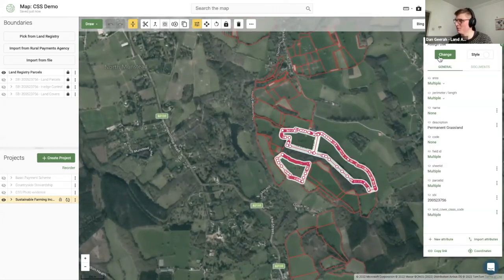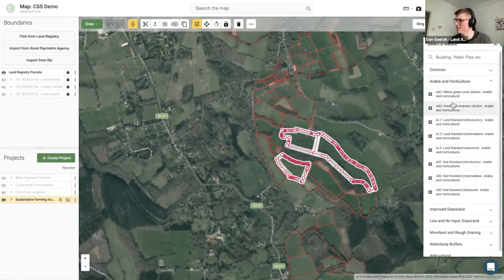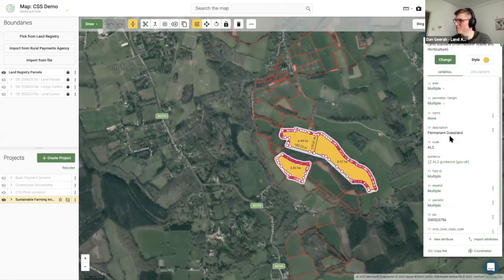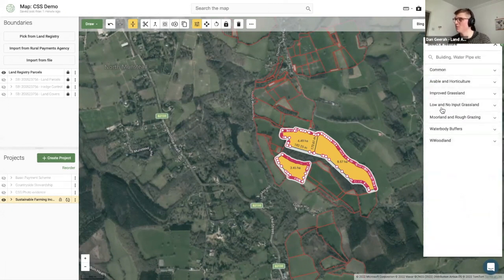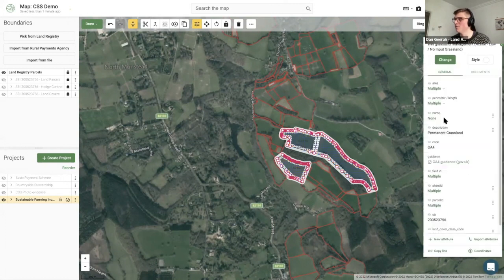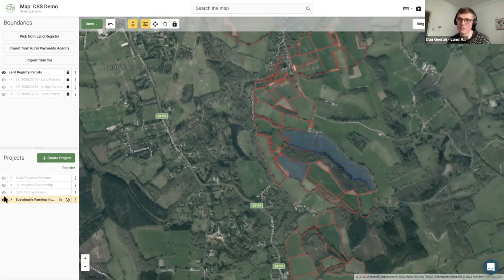So you can select multiple fields, choose your different option. So let's go for the intermediate arable cover, and you can generate a report based on that as well. So yes, if you are in a pilot or doing SFI 22, do have a play with that pilot. Just a note, remember the SFI 2022 has got fewer options than the pilot. So we've actually got all options here. Just double check your eligibility before you apply for the SFI 22 with all these options. But yeah, the template's already in there and feedback welcome.